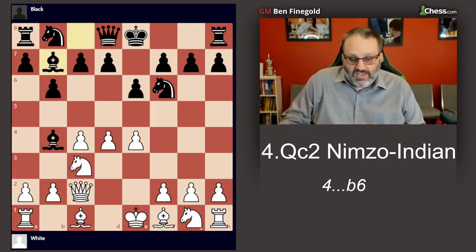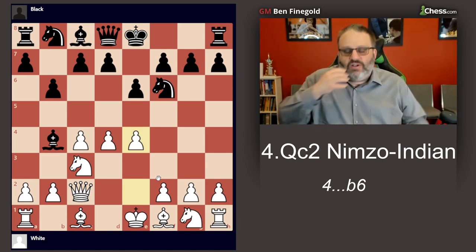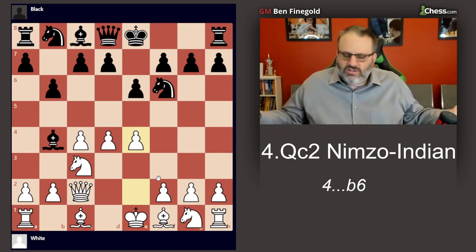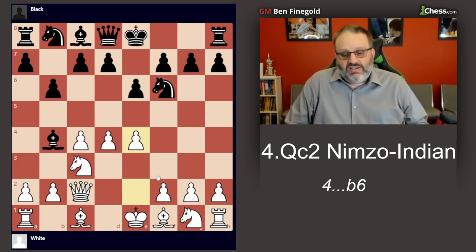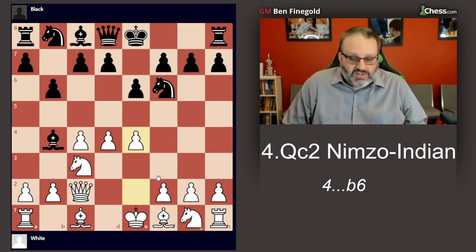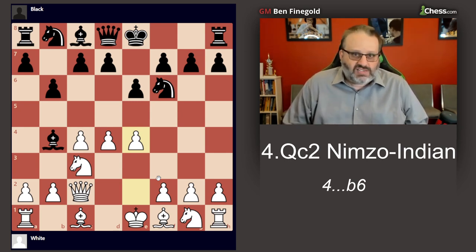So after E4, I'm not really sure what grandmasters would do here to not get a worse position. And even though you could be thinking right now, why is he making a video on B6 if it's just bad and nobody plays it? It's not true that nobody plays it. None of the super grandmasters play B6. But a lot of players under 2,300 play B6 all the time.